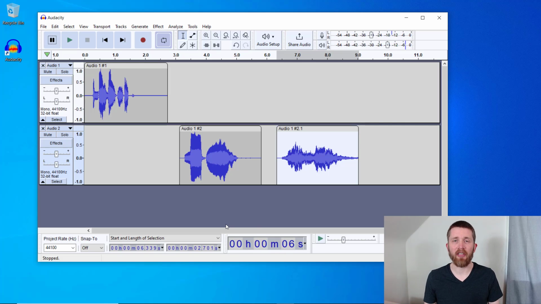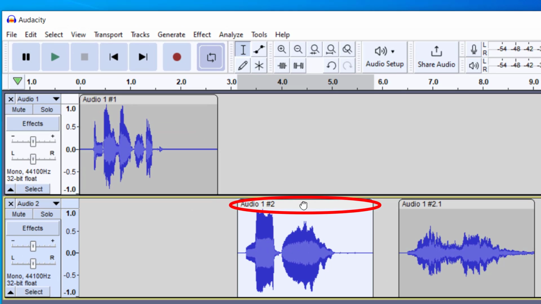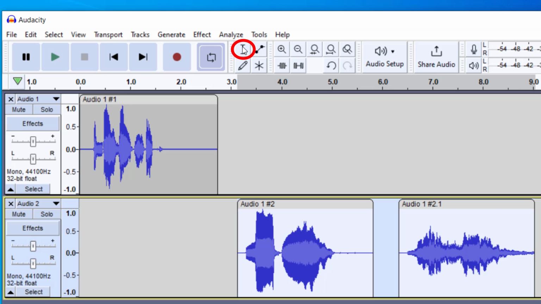In order to add reverb, you want to make your selection, so you can either select right here for an audio clip, or you can select an entire track by clicking on the left-hand side right here in the gray. That will select the entire track. Or you can go ahead and have the selection icon highlighted and make your selection. So many times you'll want to do the very end of the sound. For this example though, I'm going to go ahead and do the entire sound.